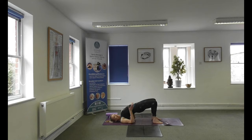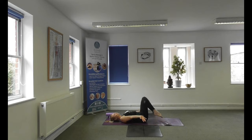You're really trying to push into those feet to open up further through the front of the hips, through those thighs, and through the chest. So it is a back bend, and we're really trying to lift up into that back bend. And then relax down. And again, just drawing that tailbone up so that lower back goes down to the mat first, and then round. And again, from here, bring those knees into the chest.